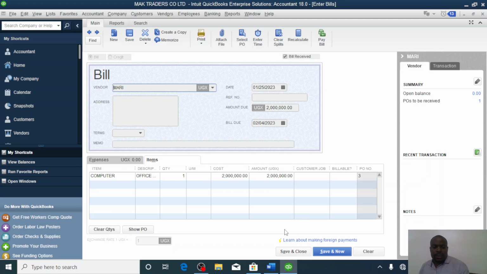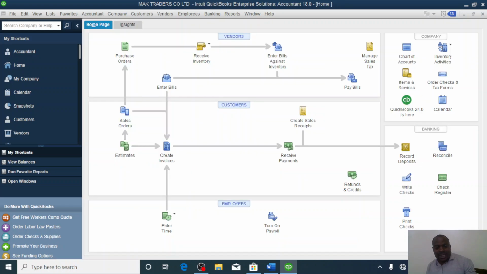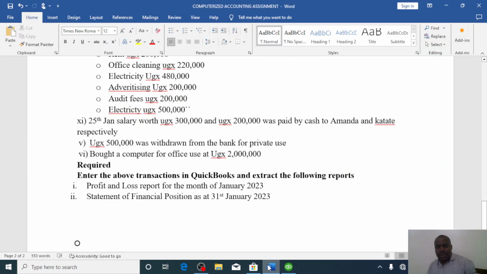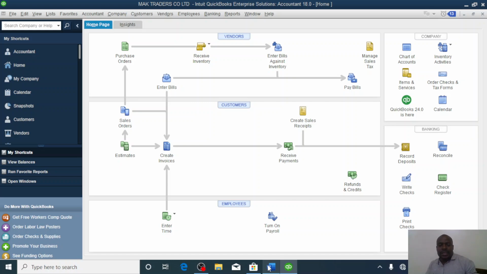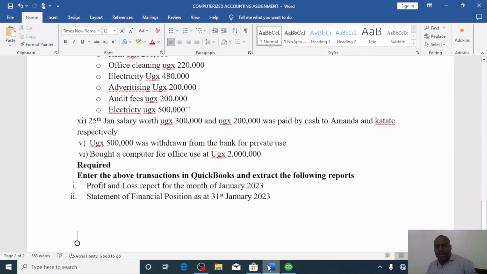Then we say save and close. Let me look at our question. We are on the last part. We have done with entries, and now we are looking at entering the transaction on QuickBooks Cashbook and extracting the following reports: profit and loss, and the statement of financial position at 31st January 2023.